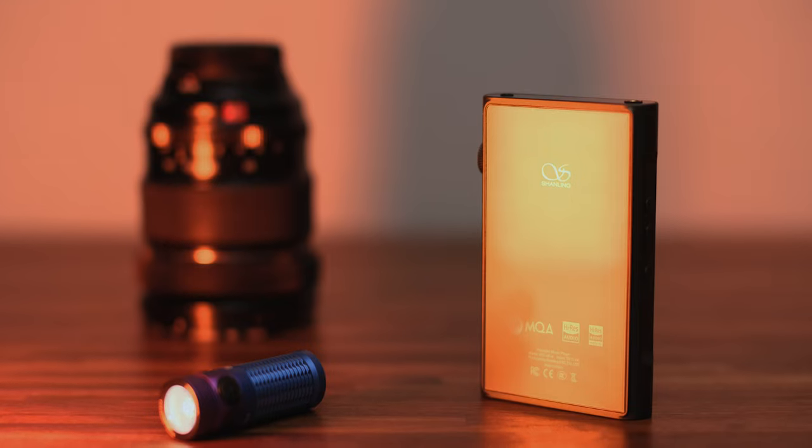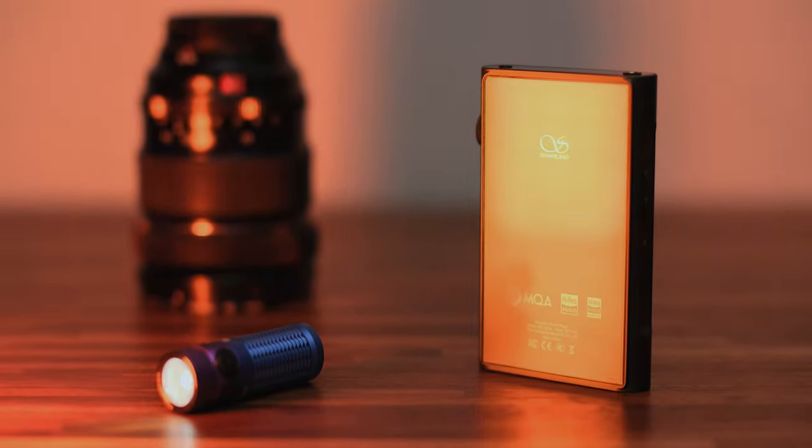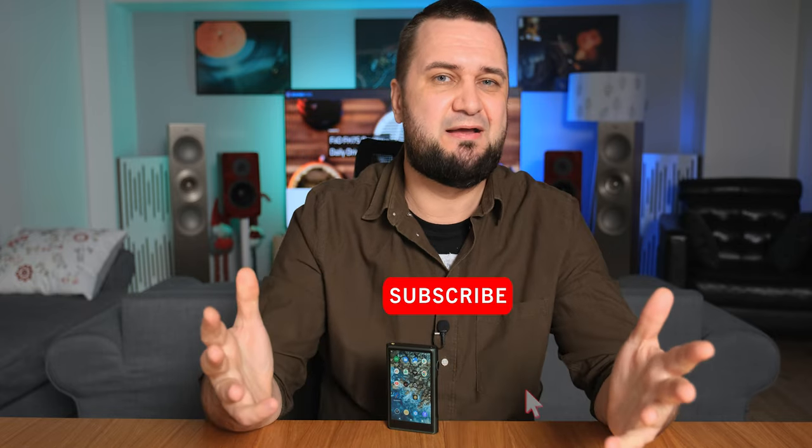In the end, this is not the most technical, fastest, cleanest, or most resolving digital audio player out there, but it's definitely the smallest goosebump machine I have experienced this year. Think wild foot taps, thick and powerful bass notes, and creamy midrange delivery without any brightness or listening fatigue. It has the fastest system-on-chip of the moment and feels like more than a smartphone when multitasking. I do think its pluses heavily outweigh its minuses, and at this price point I don't think you can find a better-sounding digital audio player — and that's my honest personal opinion.